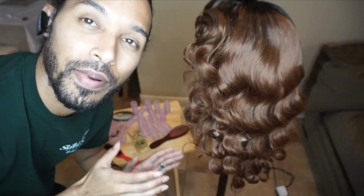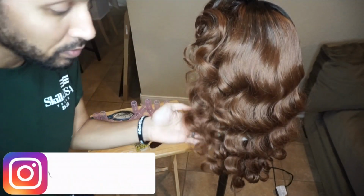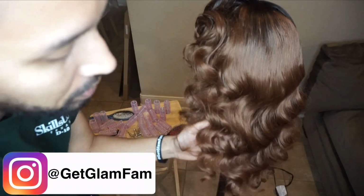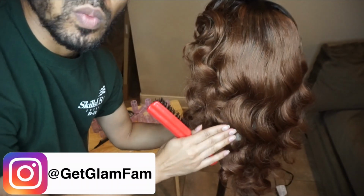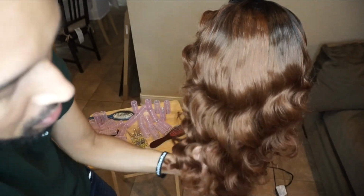Okay, so my camera died, but I still had some to show you guys. I wanted to show you how to continually smooth this out all the way down through the ends. So you guys can see, I'm just going to kind of brush through that hair all the way down. I want it all smooth. Then from there, we're going to work on getting these waves to fit together. So that's going to be the important part that's going to bring this whole look together for this unit.